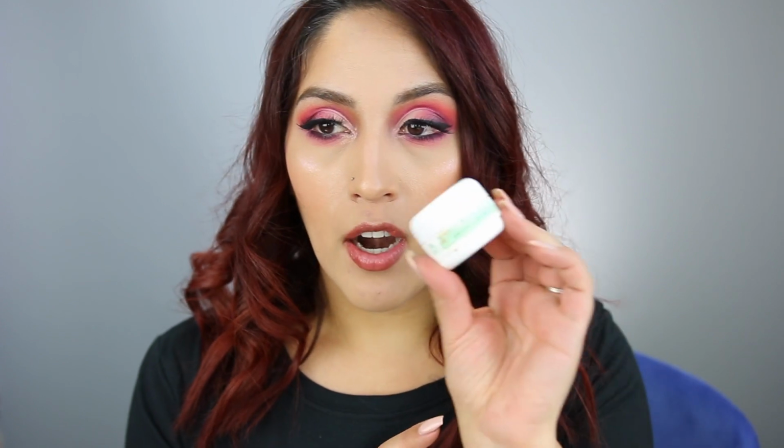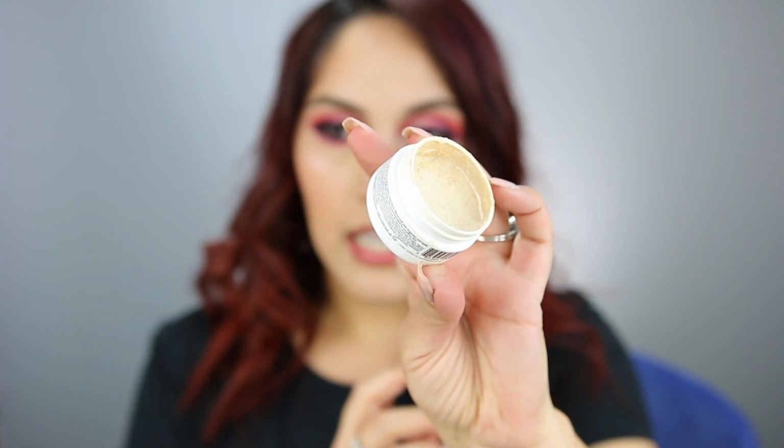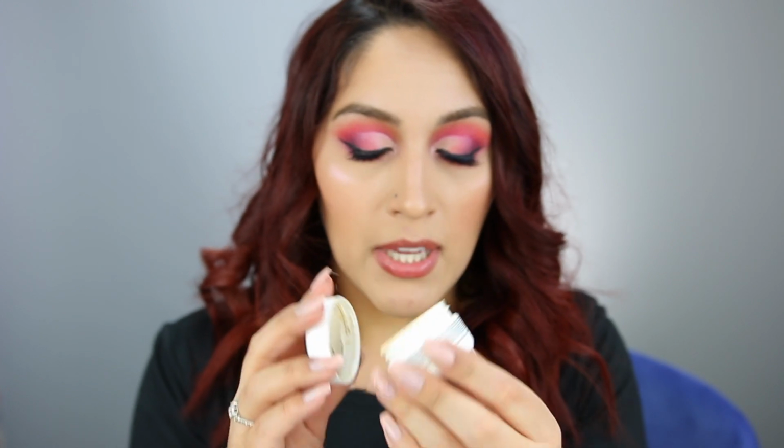Before we start with makeup, I do have one skincare product that I've really enjoyed this past month and I'm still using it. It is by Mario Badescu. This is the drying cream and this is what the inside looks like. It was starting to dry out, but I took off that dry layer and I'm still using it. This is good for under-the-skin bumps, those pesky pimples that are under the skin that you can't pop. This is good for those to kind of come through.